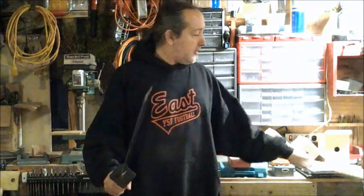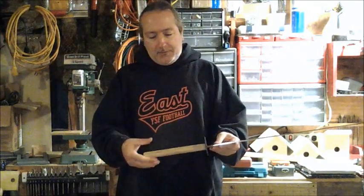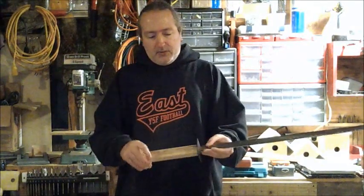I like how the handle turned out. I did have it really fat and I ended up thinning it out. It feels much better now. Feels pretty good in my hands.